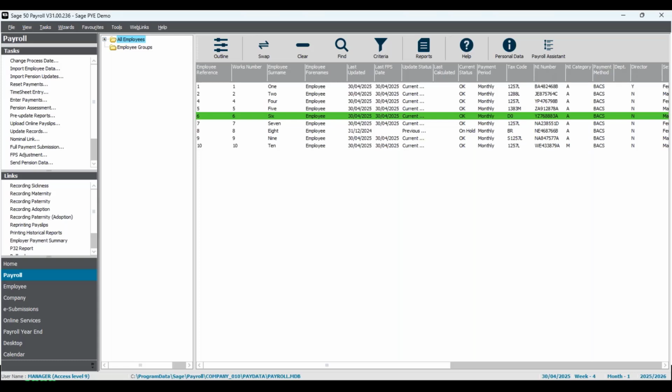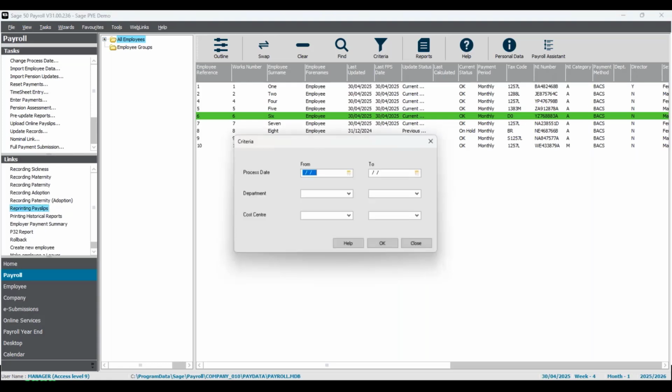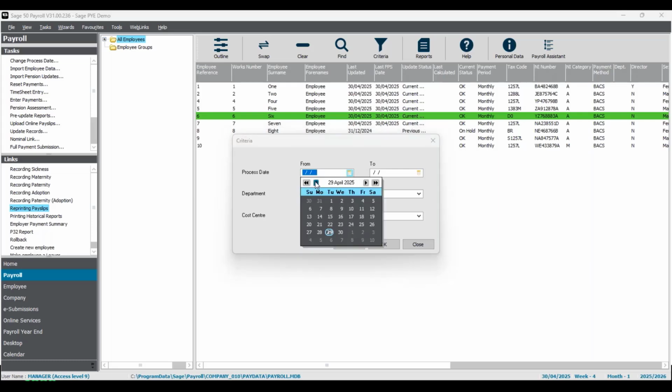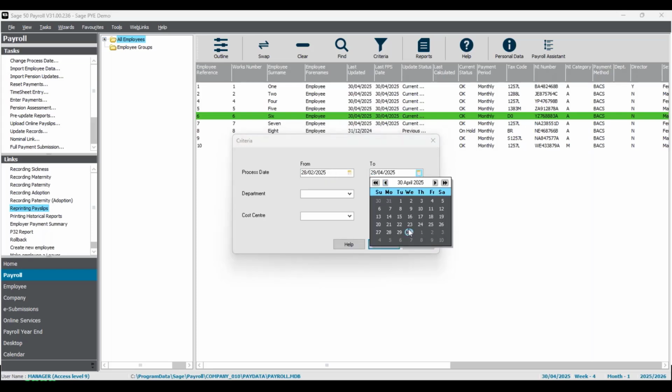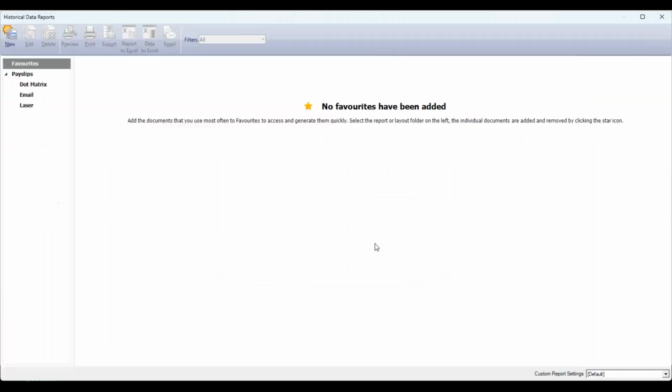Now, if you don't have the payslip, a little tip for you. In the payroll link section, so that's just here, and you can resize that if necessary, you do have the option to reprint payslips. Now, this is a really good option if you haven't got the payslip for anyone and you need to get historical ones. So let's just get them from February, so that's when I'm going to correct the mistake, up to April, and click OK. And you'll be able to get historical versions of all of the different payslips there.